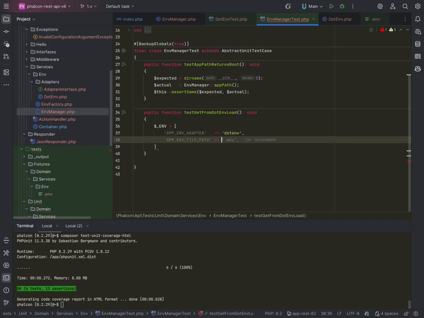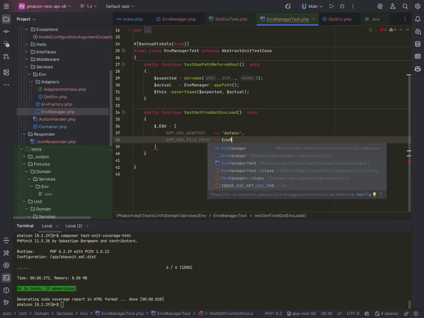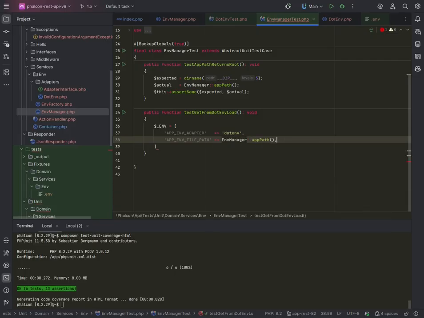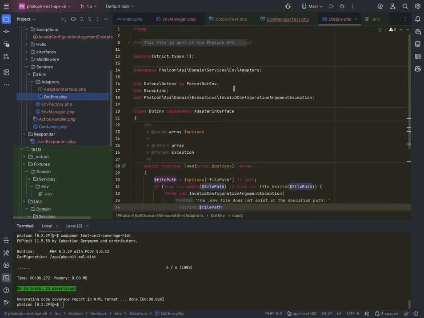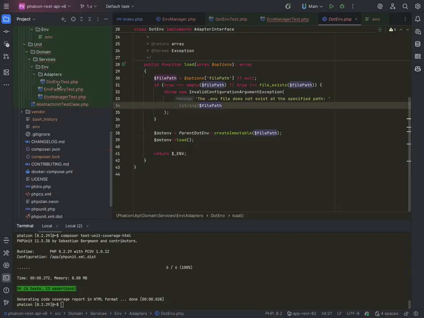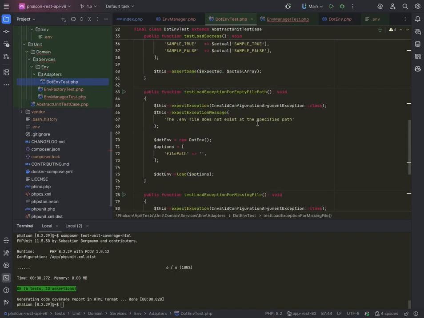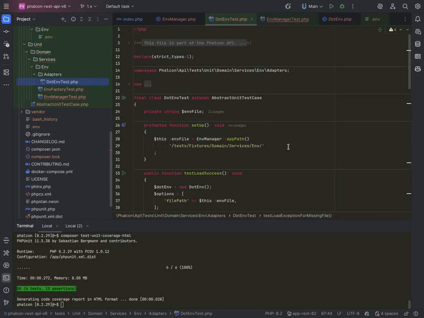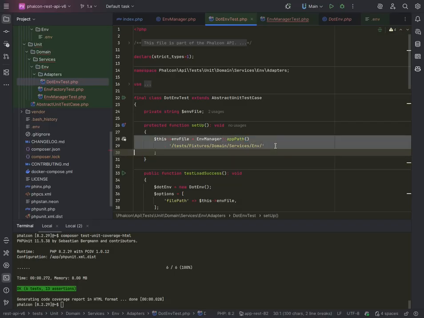And then this one will be, where's my other test? Here, this one. Or not. This one here. There you go. That's where the env file is located.